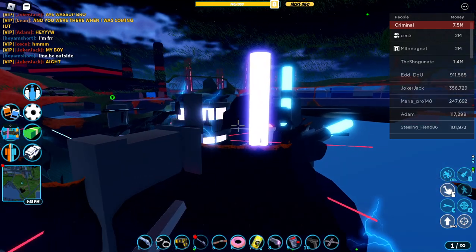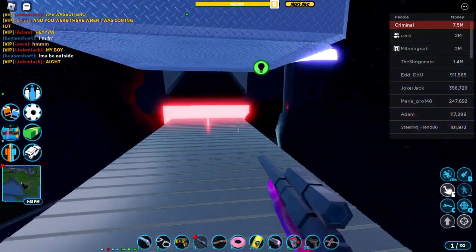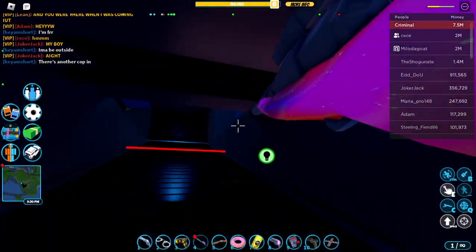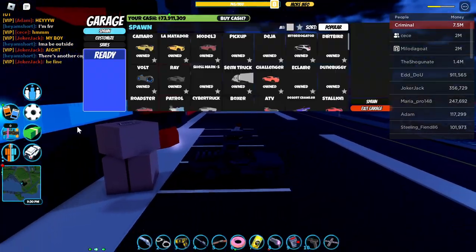This guy is starting to make their way through though. I don't know if I'll actually be able to arrest them, but yeah, now I'm all the way over here. I'm just going to jetpack so I don't get myself ragdolled from that thing. Yeah, where did this criminal go? This guy is all the way over here on a volt bike.